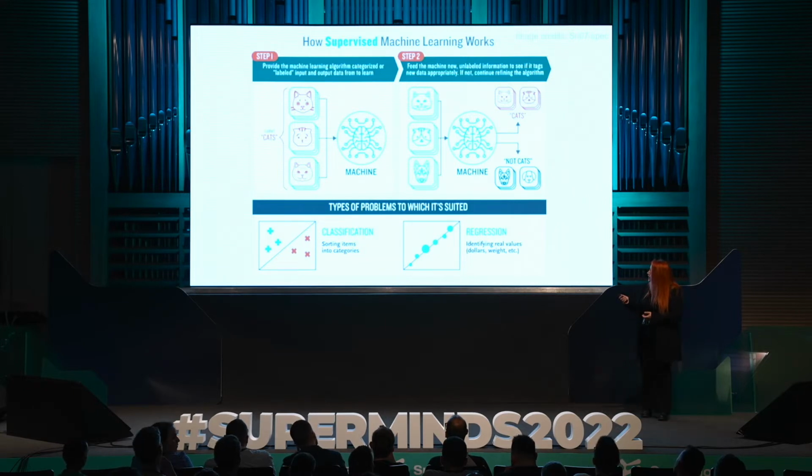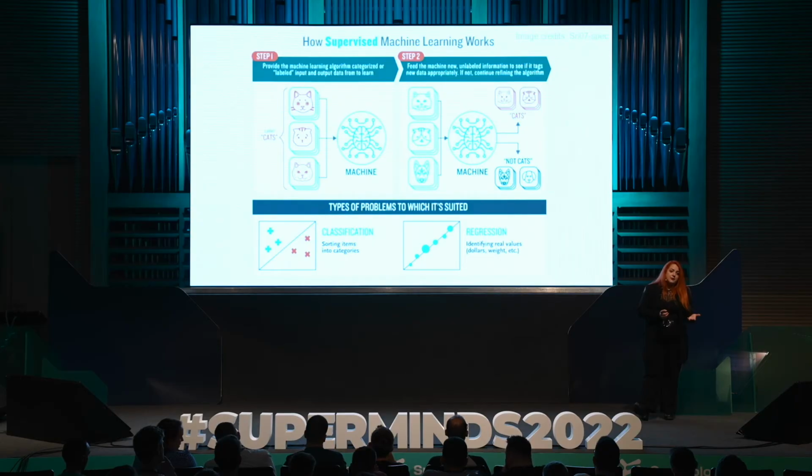As we can see over here, it will get a data set and it will try to cluster it, to classify it to wherever it is. So in this example, it's going to be cats or no cats, because cats are just labeled. As the name suggests, supervised ML actually involves someone going to the model and saying, yes, this is a cat, this is not a cat. So we provide feedback.